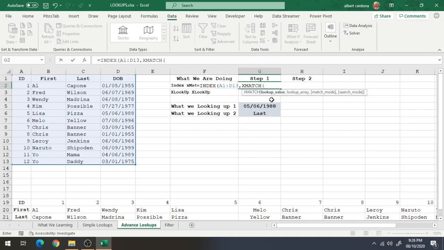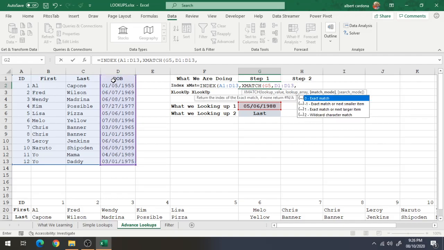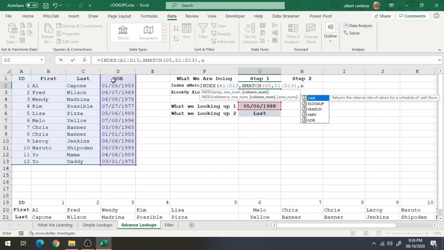So we want our XMATCH to be, let's see. The first one is what? The first one is row, right? So this is a row. So where do we want to find that at? Since it's one, hopefully everything works out fine. And we don't need that, and we're gonna close it because it's not the other match. Comma, now a column, because it says it's optional. It's really not optional if you want to be exact, you know?